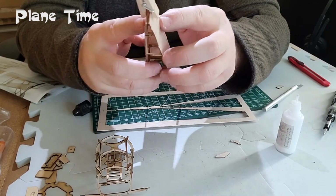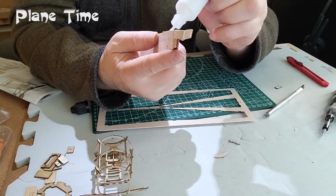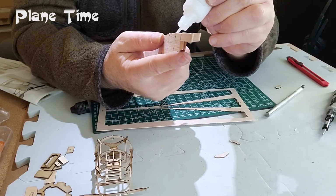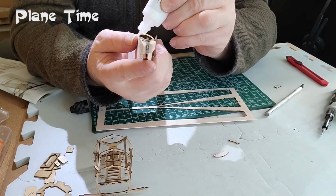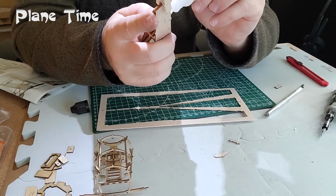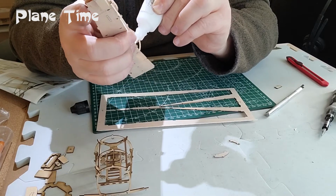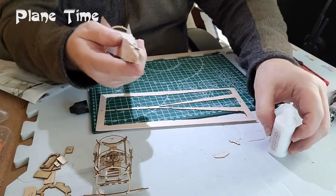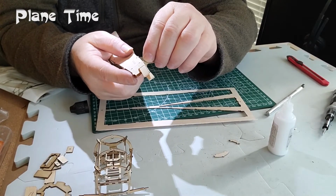Just run a little bit more glue down the sides here. Just a fine little bead, doesn't need much. Yeah, do the same down this side. And again, if you prefer, you can probably use super glue, CA glue, if you want to. Maybe I'm just being a little old-fashioned by sticking to the wood glue, but personally I just generally prefer it.